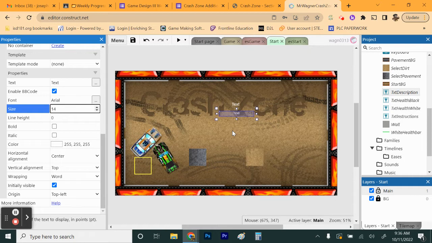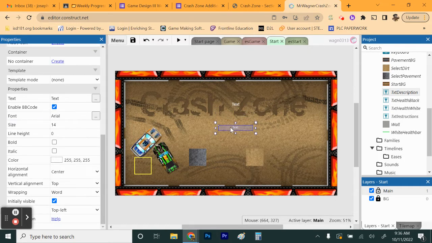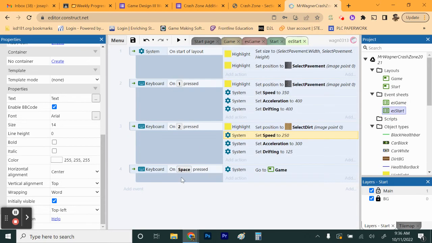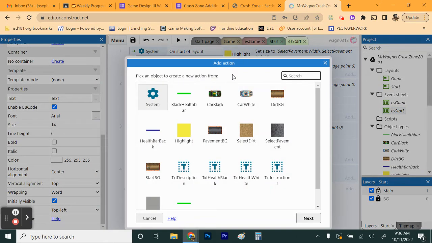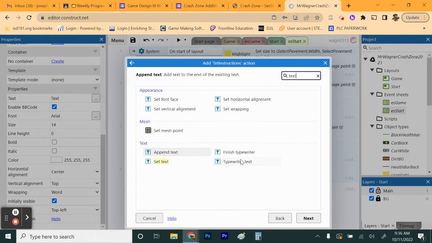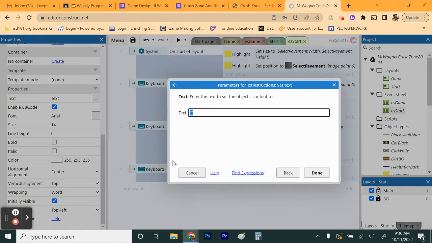Okay, and then on the ES start, we're going to set what this text says, right? So we're going to go to the ES start event sheet, which is right here. On start of layout, we are just going to add an action, and we're going to do the text instructions, which is right here. We're going to do set text. Set text, perfect.